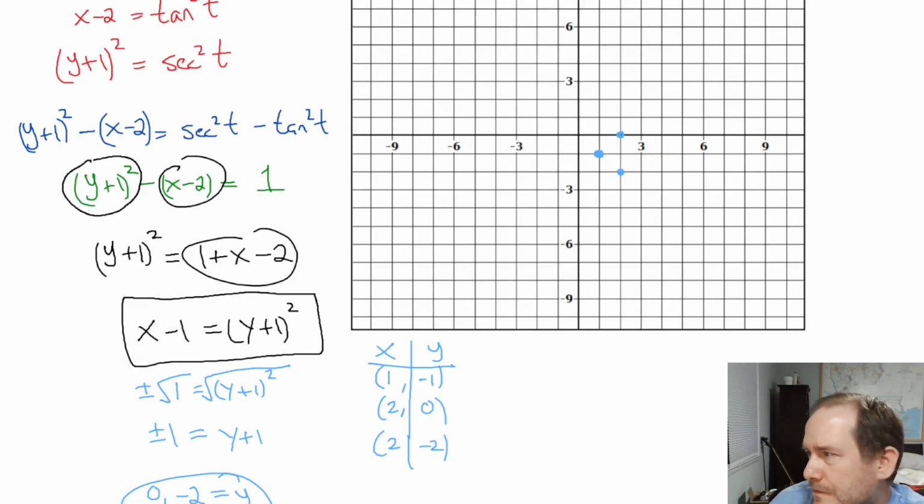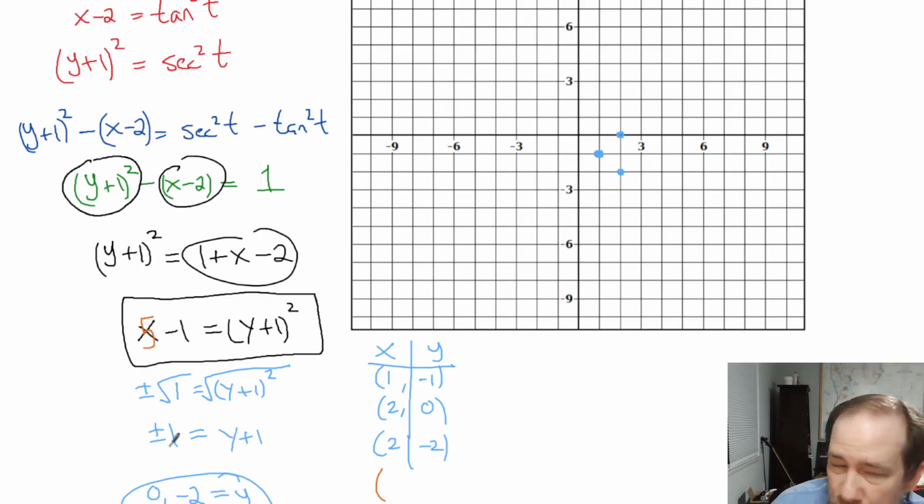I'm just going to say it. If part of the process here is taking the square root, then the next x that I should probably evaluate is 5, because 5 minus 1 would give me 4, which is nice and clean for us to take the square root of. You kind of have to think logically about this. But if you really wanted to do it this way, then you should intelligently choose your x's to give nice numbers. So 5 minus 1 is 4.